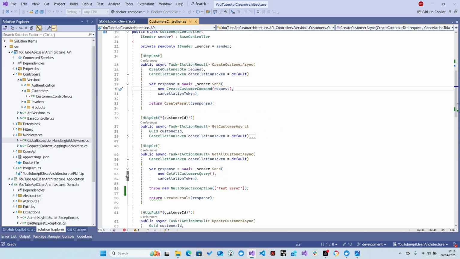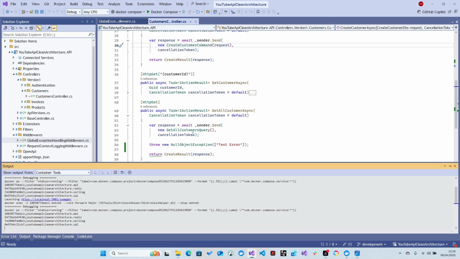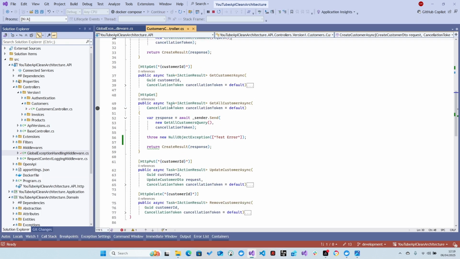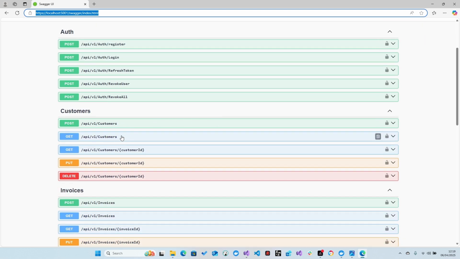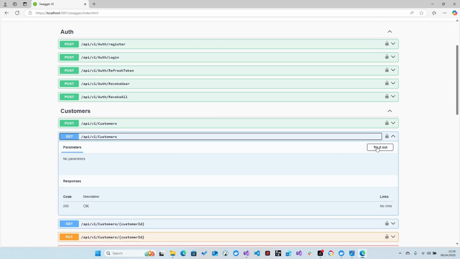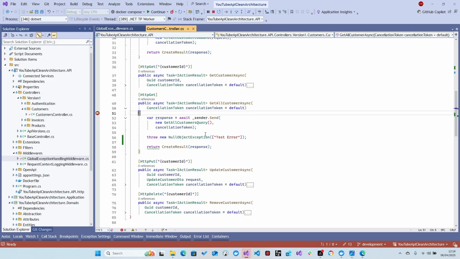Customer controller. I'm going to put another breakpoint here. This is, yeah, get all customer. This is weird. Yep, this one. Try, execute. We are here.